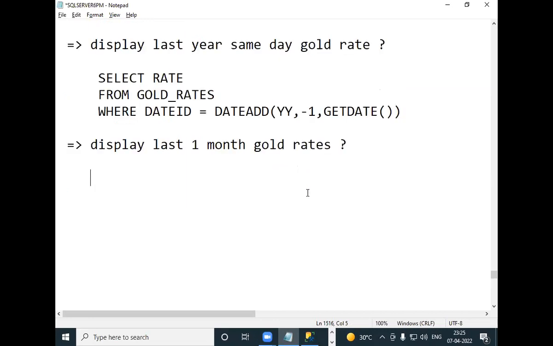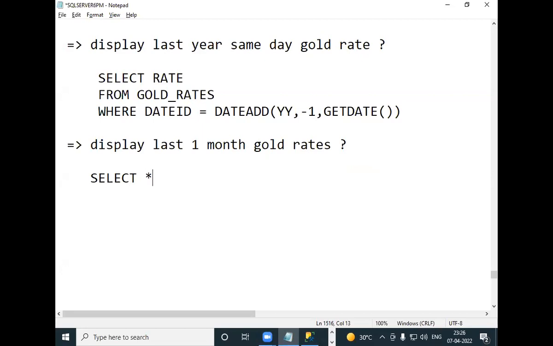First understand the question. Last one month gold rates means starting from March 8th, select gold rates up to today. Select what?